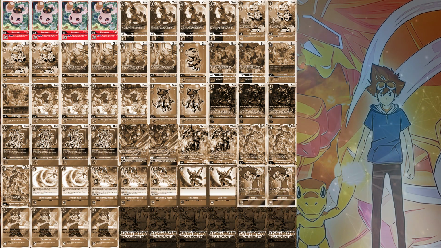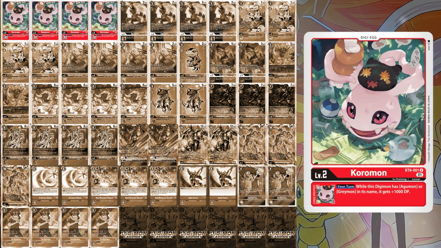This deck runs 4 level 2s, 13 level 3s, 10 level 4s, 7 level 5s, 4 level 6s, 3 level 7s, 7 option cards, and 6 tamers. For level 2s, I am strictly running BT9 Coromon. This Digimon provides a simple DP buff of 1000 DP on your turn.